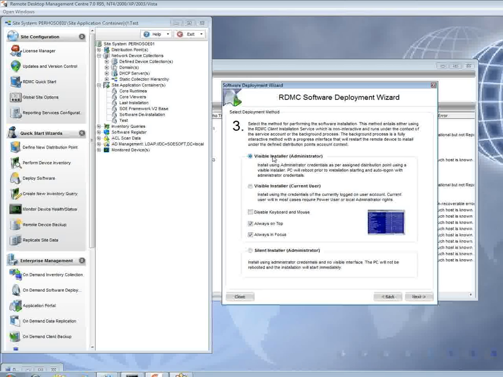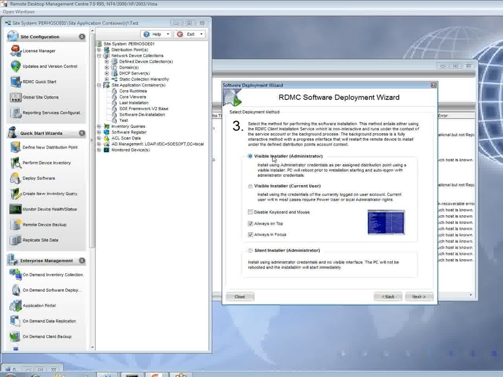Other cases in which you would need to use a Visible Installer would be, for example, deploying a Service Pack update to Microsoft Office. If the user is currently logged in and using Office, then the Office update would fail, in which case by using the Visible Installer it forcibly reboots the machine, at which time Office won't be running, and it allows it to update the application while it's not currently in use.